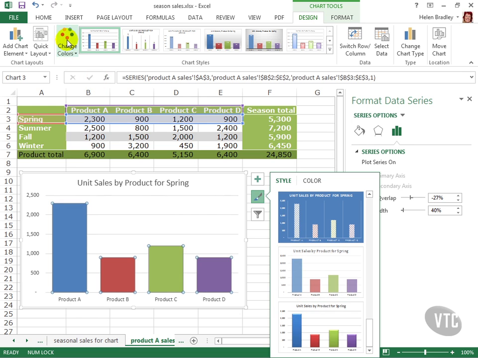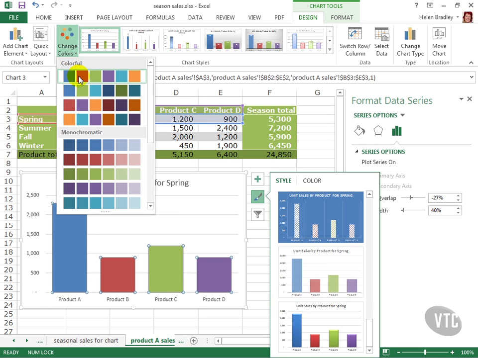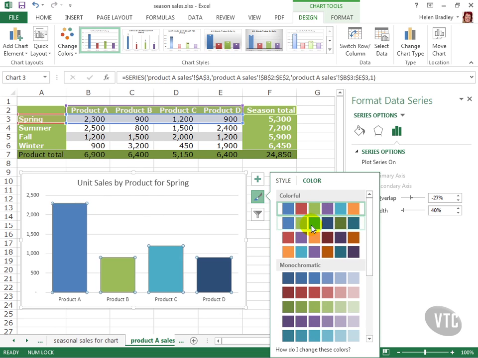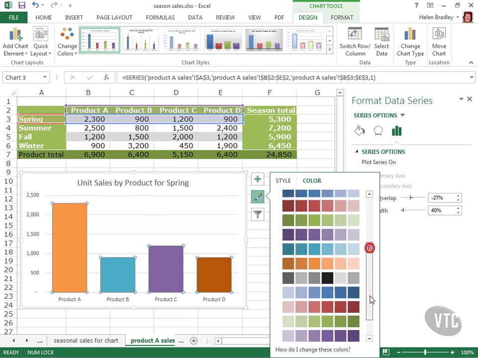It's also possible to change the colors in the chart. These are sets of colors that are designed to be thematically correct, so they're going to accord with the theme that's currently applied to this workbook, and it's using colors from that theme. These same color schemes are available here. They're a small, limited set of color schemes that are all designed to look really good.